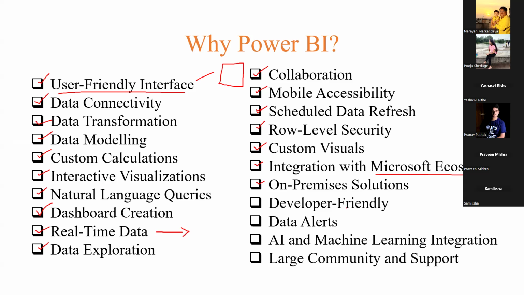Power BI is very developer friendly. For example, if you create an alert, and the data exceeds a value of 1000 or 10K, then it will create some alerts. It also has AI and machine learning integration. So you can apply some AI algorithms. You can find meaningful, data-driven conditions with the help of AI and machine learning algorithms. And very important, the last one, it has a large community and support.